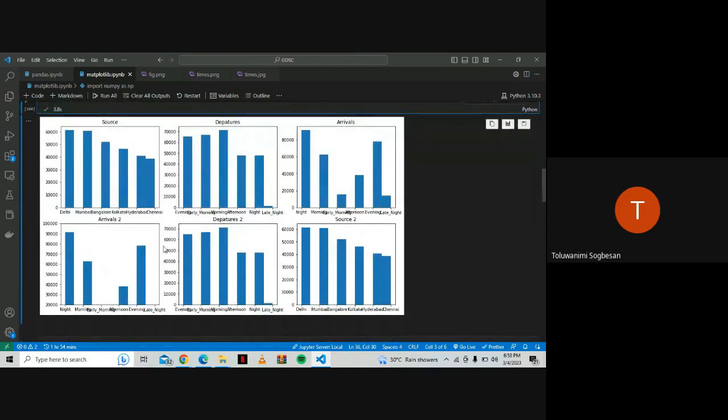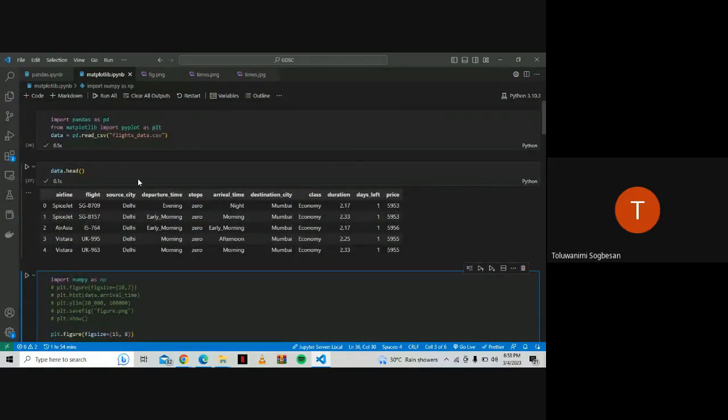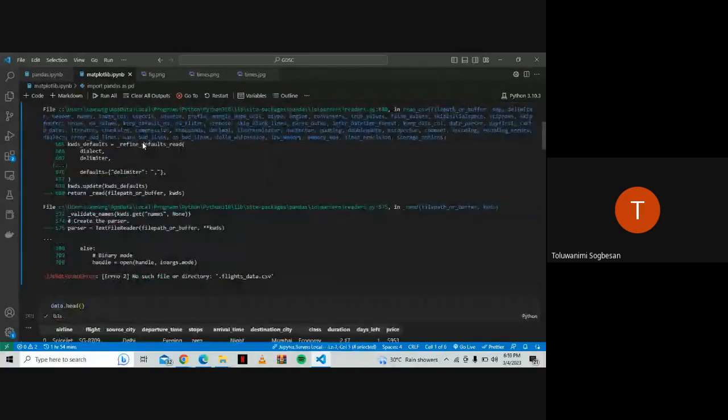But the table for the data, it will be the .csv file. How do you know that is the file we're referring to? Like, how do you know that you want to read the data file? Are you seeing this right here? We imported pandas and we read in the data from wherever it is, which is currently our present working directory. Putting a full stop at the beginning of this is the same thing as not having a full stop there.